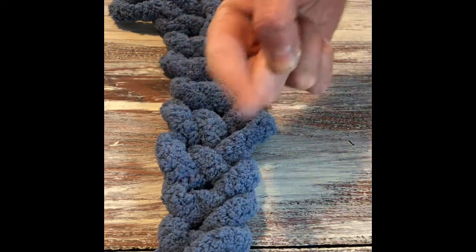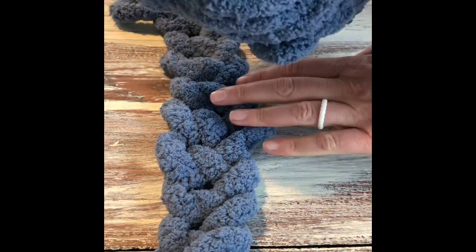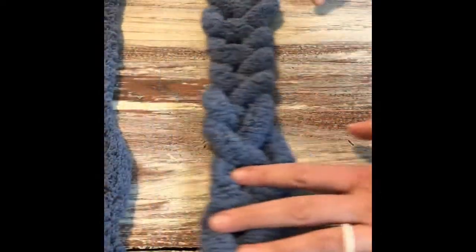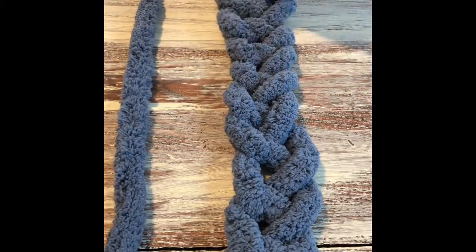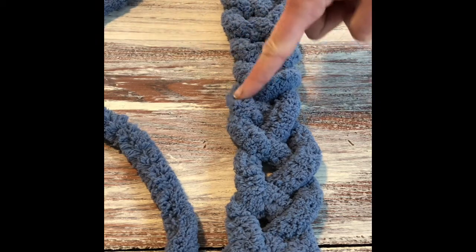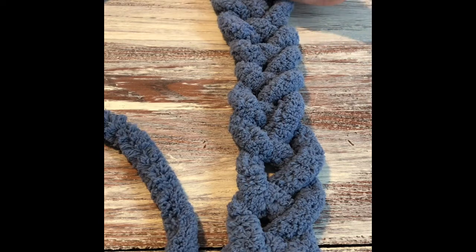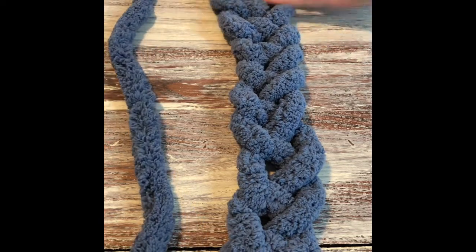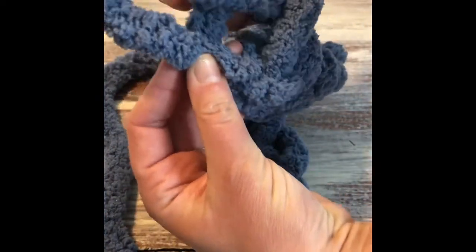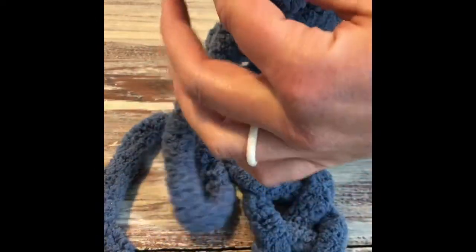Now we're going to start going back this way. I'm going to move my ball of yarn over to my left-hand side, unravel it a little, and spread this out. My ball of yarn is on the left-hand side and my yarn string is also going to be going this way. So I made my upper loop — now I'm going to take the yarn and make upper loops through all of your 25 or 26 loops. I take the yarn, pull it through the loop, and go up. We're not crossing — see how I'm keeping this not crossed? The yarn on the left-hand side that's connected is staying on the left.